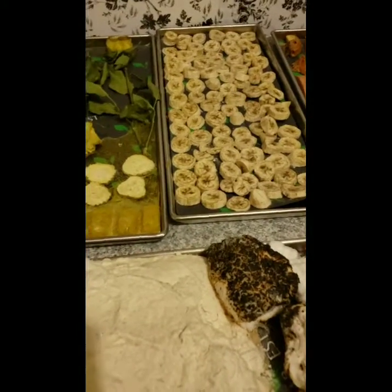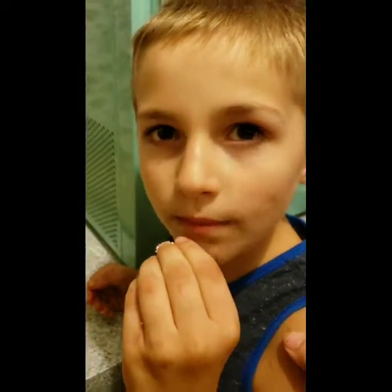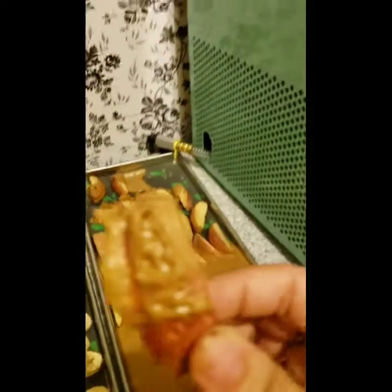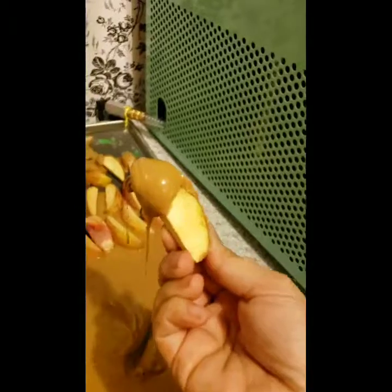You want to try the yogurt? Sure. You got to go get a... Oh, your fingers will work, I guess. Mm. Was it good? I am so sad my peanut butter apples did not turn out, guys. Look at my poor peanut butter apples. The apples did. I'll try the peanut butter? I'll try an apple.